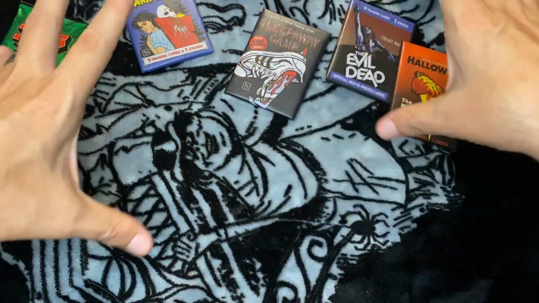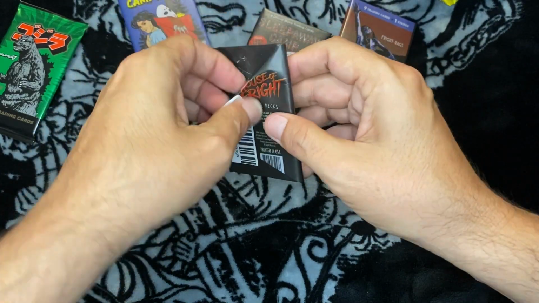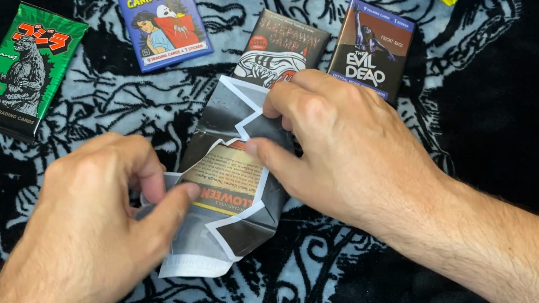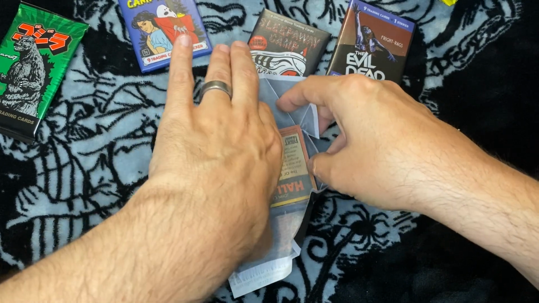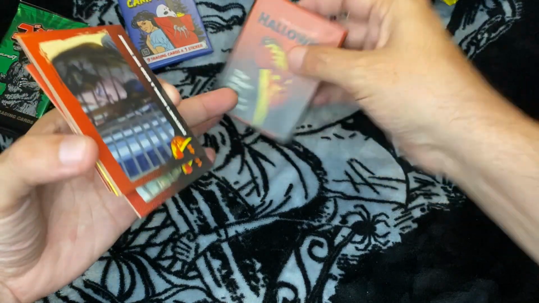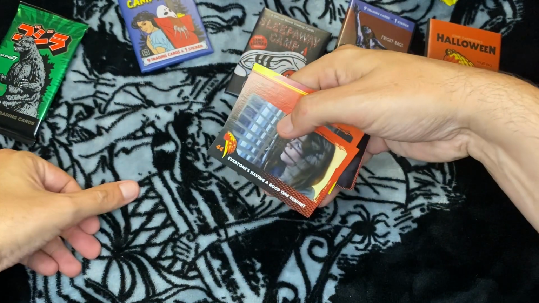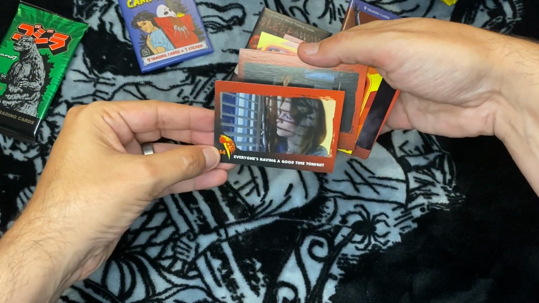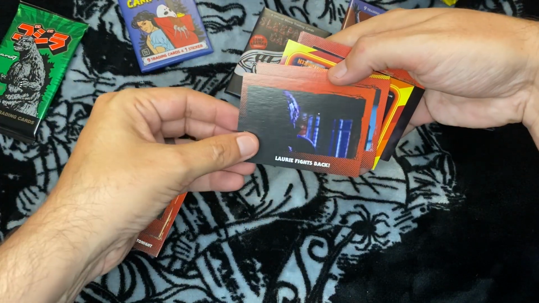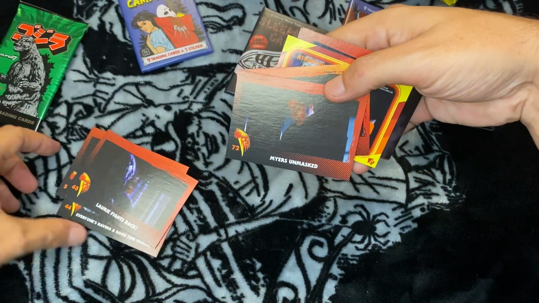All right, let's go Halloween. These are a little easier. This one I might keep a little bit. Yeah, I won't rip apart. Yeah, this one I might keep together. There we go. Voila. All right. Everyone's having a good time tonight. Lori finds her friends. Okay. Old school basic cardboard. Lori fights back. I guess the numbers are okay.